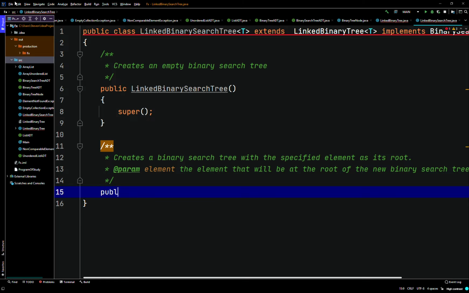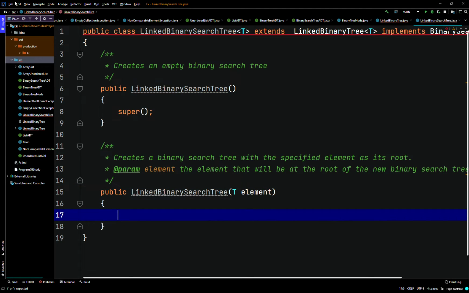So here we'll say public linked binary search tree. It's an overloaded constructor. This one's going to take a parameter, T element, of type T. We'll call super again and pass the element, because remember the linked binary tree also has overloaded constructors, so it's going to find the one that takes one parameter.